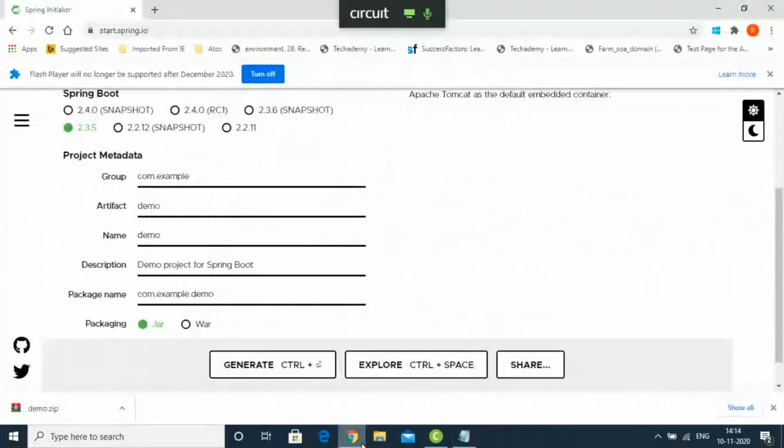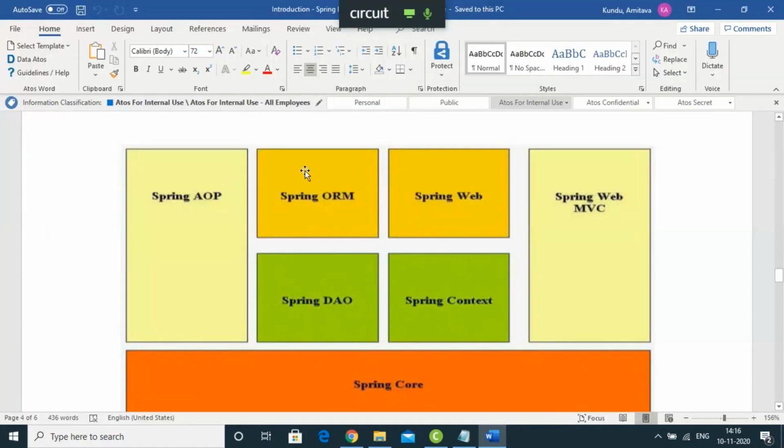That means this application that I have just downloaded is a Spring Boot application created using Spring Initializer. Just now I've created it, so it will come with an embedded application server. I have to download the Tomcat related jars, and the Spring Web related jars. Based on what type of Spring Framework application I want to do, the corresponding jars I have to download.